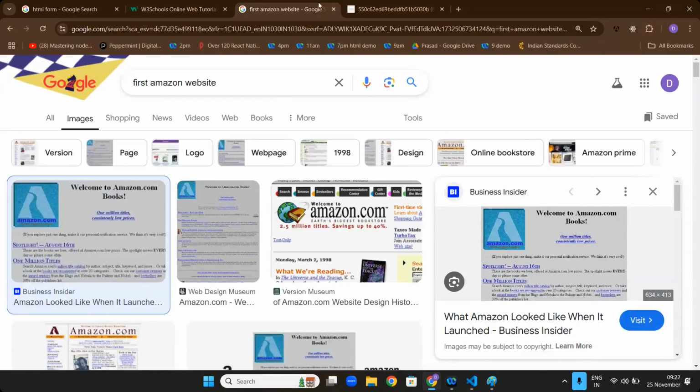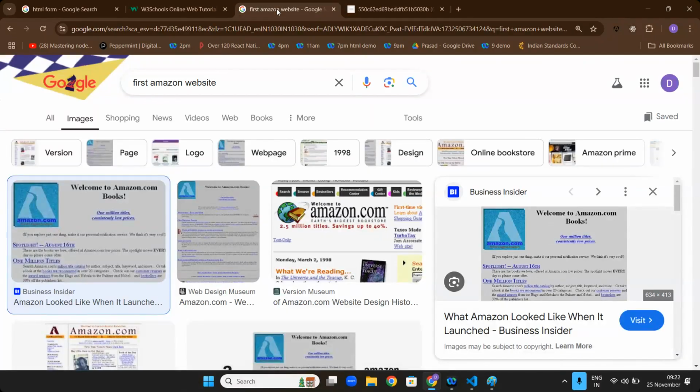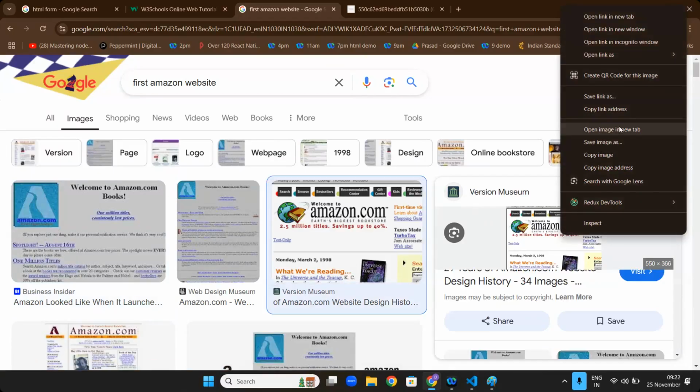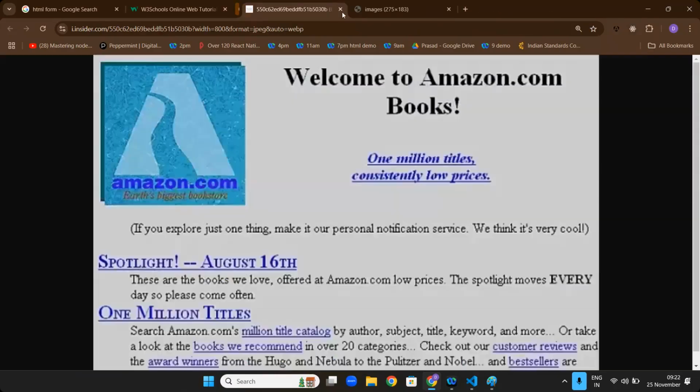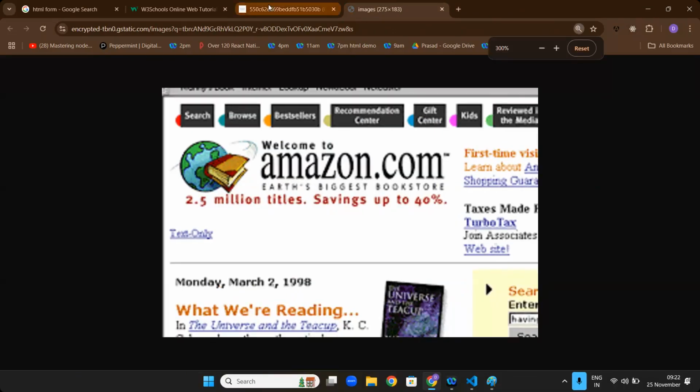And at that time in 1992, it started. In 1992, only HTML is there. CSS is not there. And this is how websites used to be. Now later, when CSS came, did you see how the Amazon website changed? Can you see the change? Now the CSS changed how it looks.